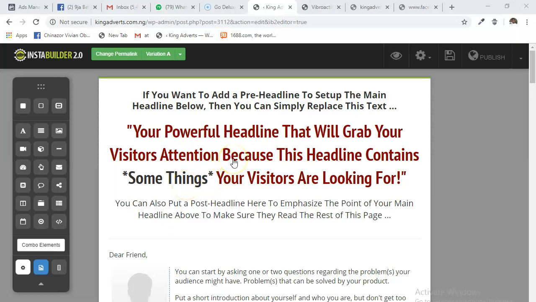Okay, still loading. Alright, this is the template to choose.